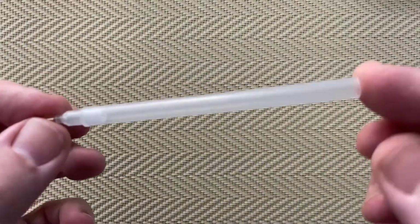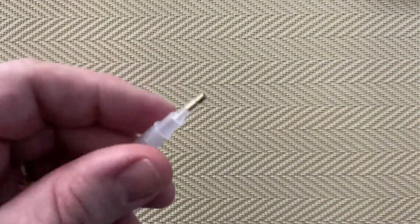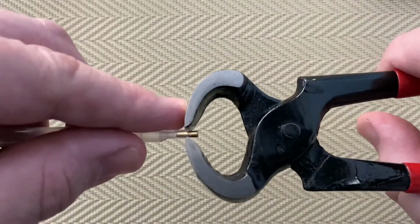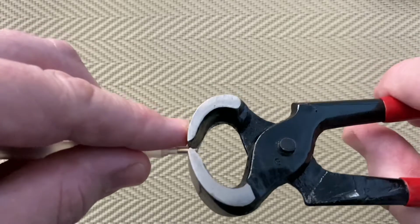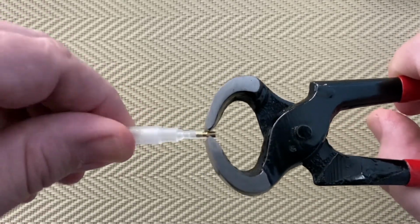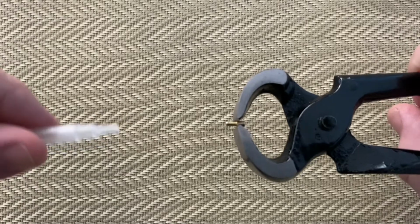So that was a very quick one. Again, I'll just do it again. Like I said, I'm using these pliers so you can see. I'm gripping it as close to that plastic lip as possible, and just pull and twist the pen and it comes off really easy.